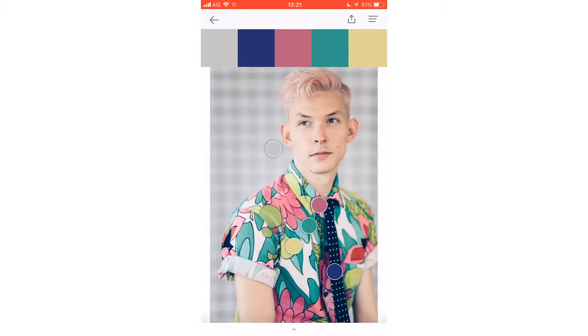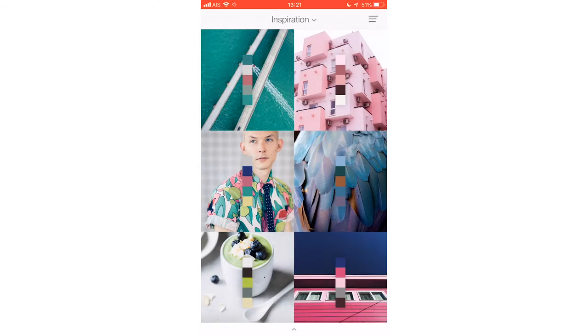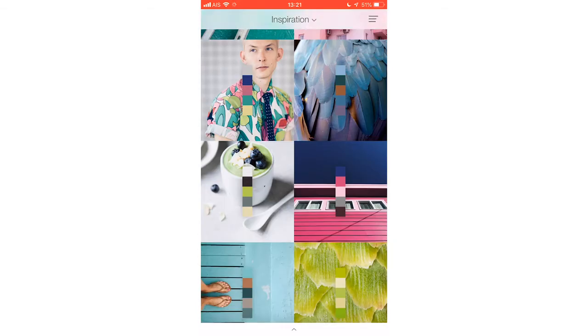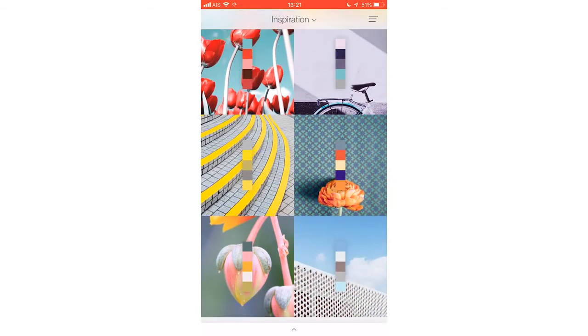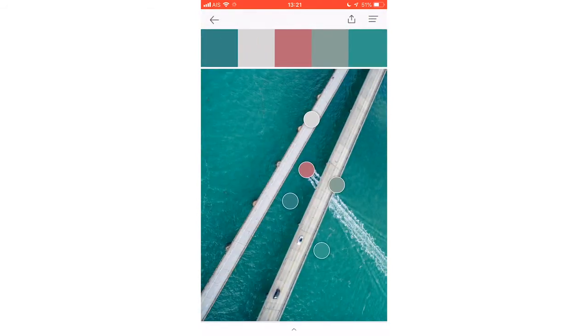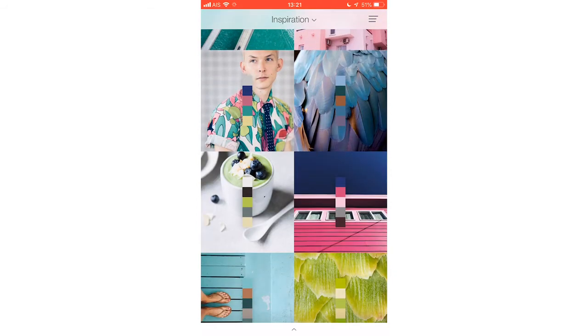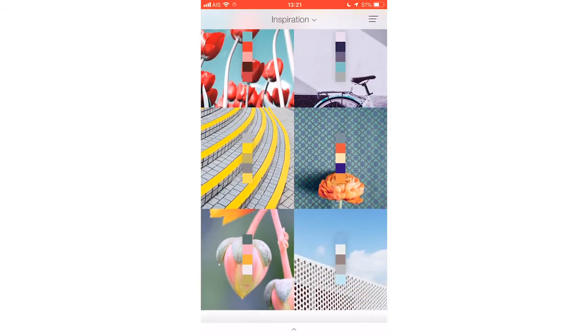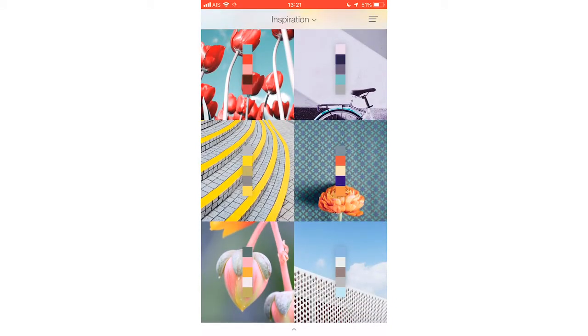Like this is a beautiful photo. Look at the colors. It's just spot on. And it's totally inspiring to see images like this, especially right before you go into editing. It gives you a lot of different ideas, and it can help you in the editing process. So I recommend checking out this app, Pantone. You can do some really cool exports too, where you have this Pantone thing in the middle, and it just looks artistic. So check out this app. It's really good for inspiration and finding different color harmonies and just experimenting with different color when you're editing your own photos.